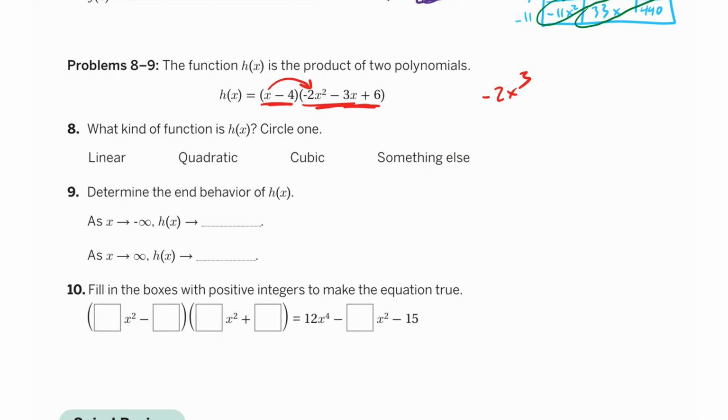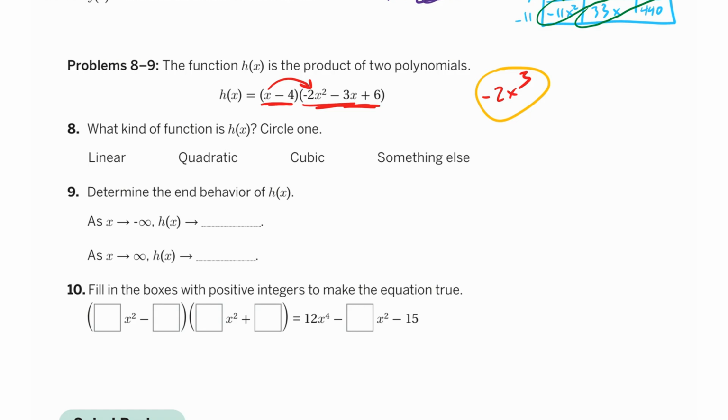And so since those are the two highest exponents, when I multiply them together, it gives me the highest exponent of the product. And so really, this ends up giving me the degree and leading coefficient, everything that I need to know for these next two problems. So yes, you could go through and multiply it out and get it in standard form. Totally doable. And if you want to do it that way, great. I'm just letting you know that this is a little bit quicker of a way to do that. Maybe not after I explain it like that.